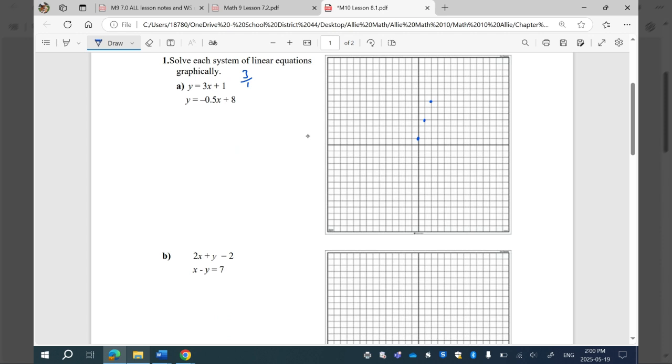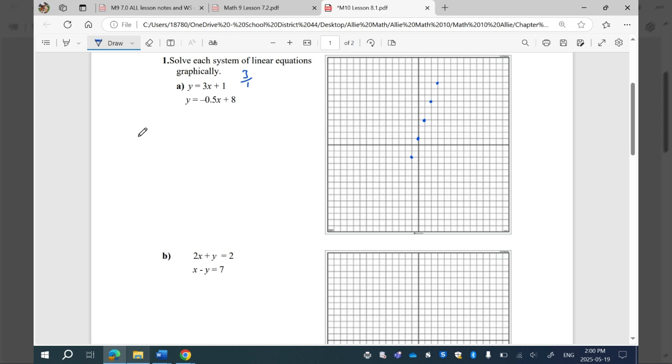Go 3, 1. Let's go down the other way just in case we find ourselves that way. I'm not going to connect them. The part that I don't love about sometimes connecting it or these types of solutions is your line has to be very exact for the solution to be obvious. These ones we're going to have a dot where they meet. So I won't connect them for now because maybe that'll make the solution slightly easier to see, but your line has to be very straight sometimes to see the solution.